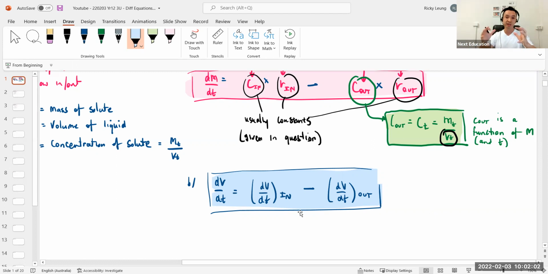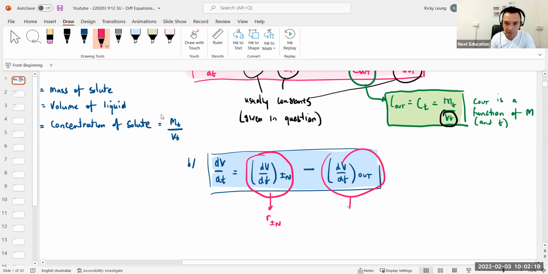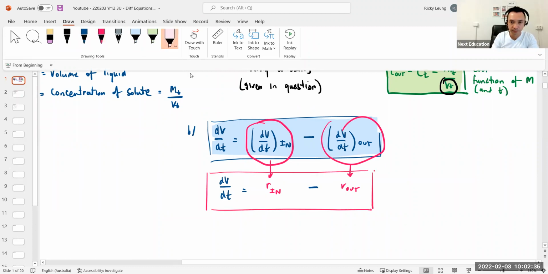The change in volume over time depends on the flow in, less the flow out. Now, this is key. Relating this to our pink inputs upstairs, this guy was R in, this guy was R out. That's important because let's look at it through those lenses. Let me put a pink box around this because this is important, because that relates to our inputs. Now, let's deal with 2 scenarios.